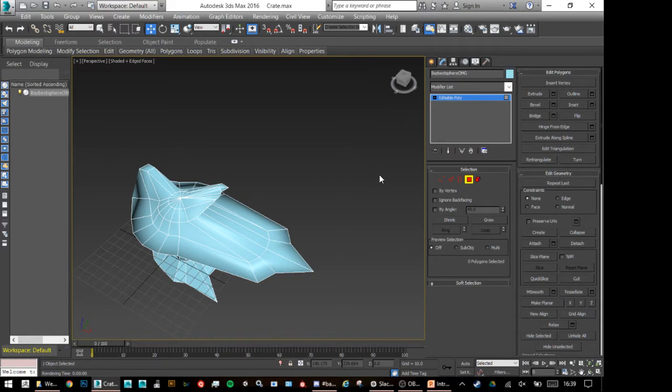Is there any possibility I can download Max? Through the school. You can get a 3ds Max license. You have a DIT email now, right? Yeah, I do. So on Autodesk you can download it. The problem is it doesn't run on Mac. So you need to have a virtual machine that runs Windows, and then you can install 3ds Max there.